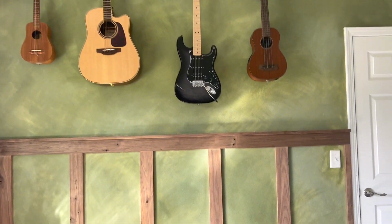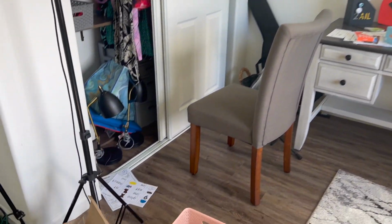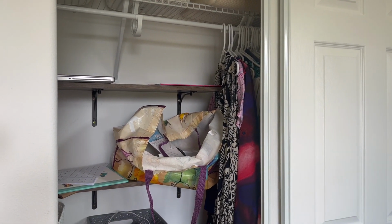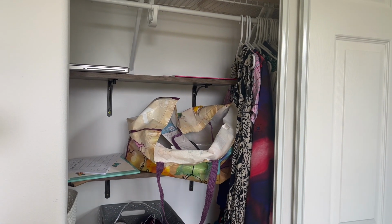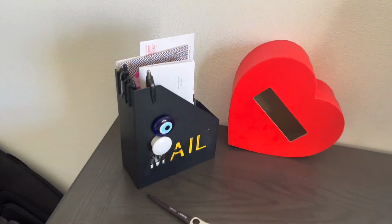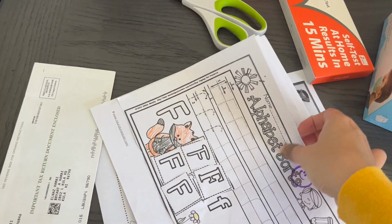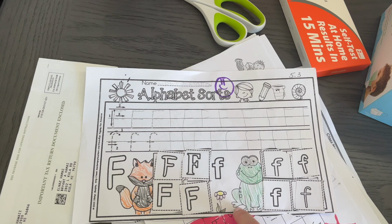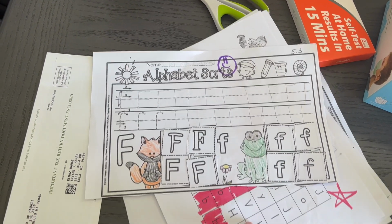But yeah, let's get to this mess. And look at this closet. I have a lot of clothes, which I want to remove from here. And I want to use this shelf to organize all the kids' homework. And I have some tips on how you can actually store it. It's a mess here, with all their homework and activities that they do. I have a few good tips for you guys for storing those. So stay tuned and enjoy.